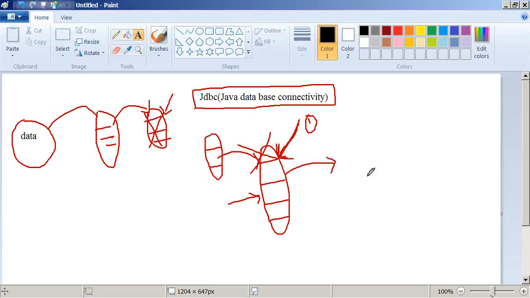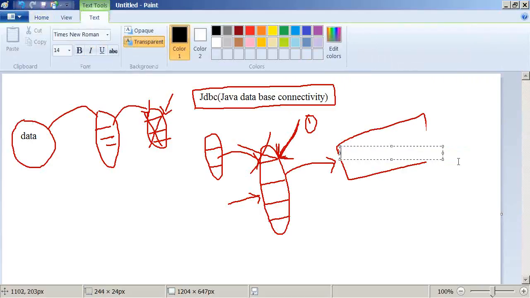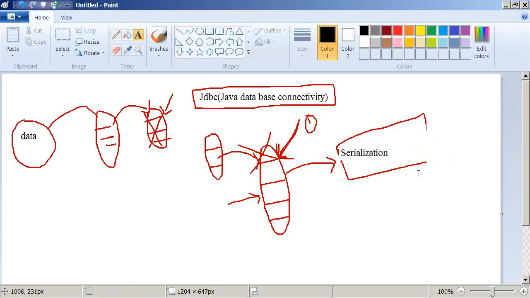Right? So to overcome this, Java provides you a mechanism to store this object permanently. There is one predefined mechanism given in Java. That process we call serialization, right? So instead of maintaining the data in the form of objects, you can write this data into a file, or into some permanent location, and that permanent location can be anything. That process we call serialization.